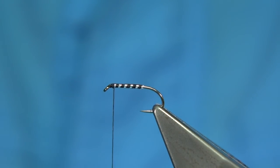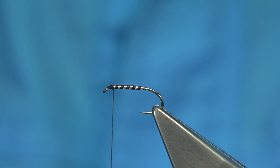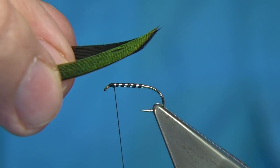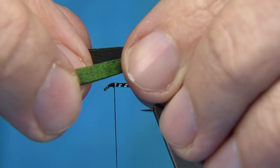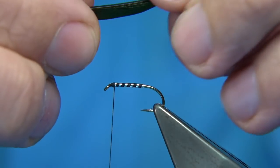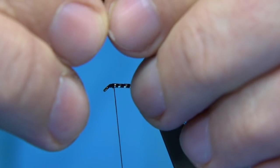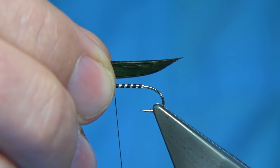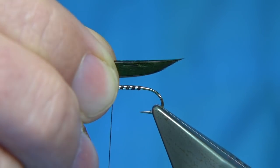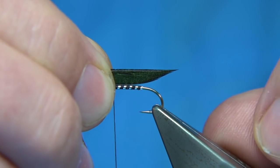Try and keep them together. Now what I'm doing is just marrying up, or just bringing in the points so they're the right length. Just hold them. So if you want a perfect wing, it will not make any difference when you go to fish it, because it will split, it will just come away. The length of the wing again, it's up to yourself. There's some boys I know that tie it quite long. I'm going to tie it so it's just slightly by the bend of the hook.